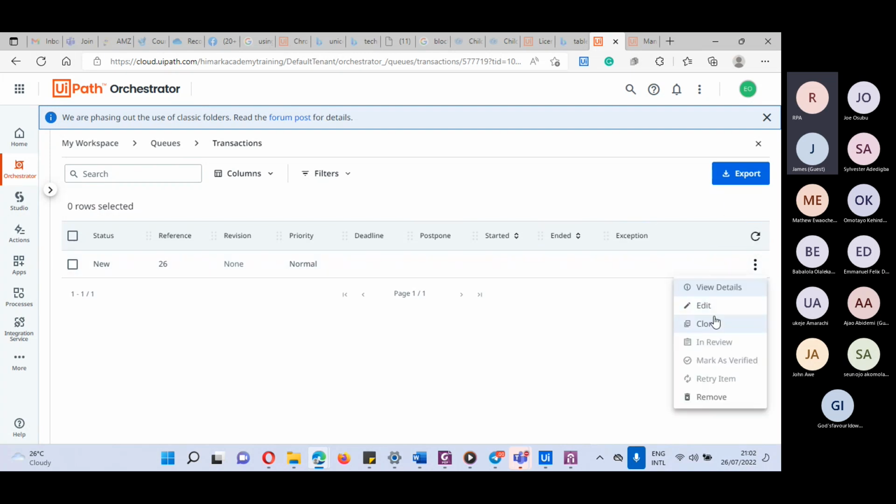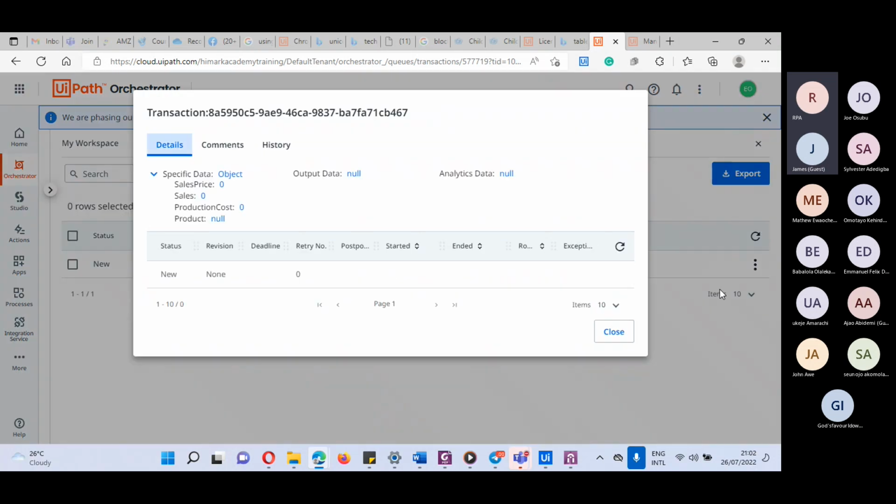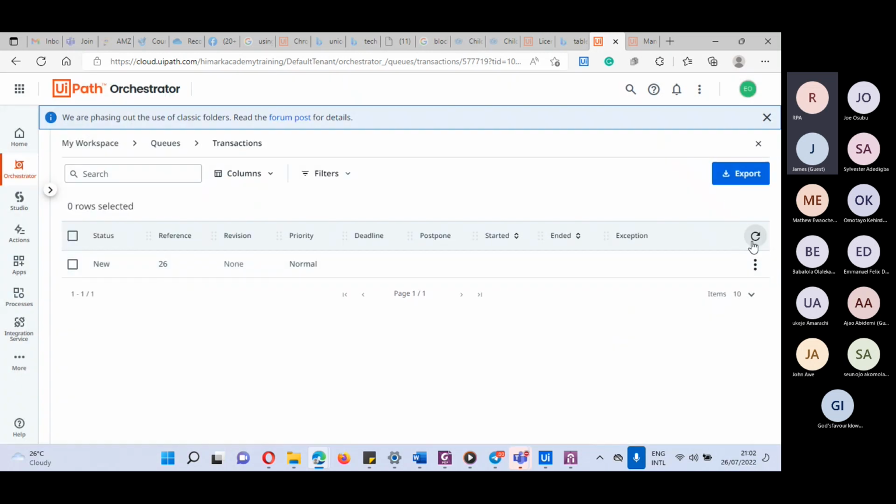Okay, let's view details. Okay, the exception prevented it. I will rerun it to see it come in here.